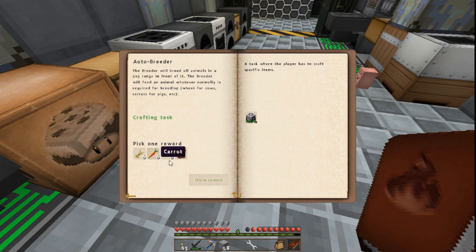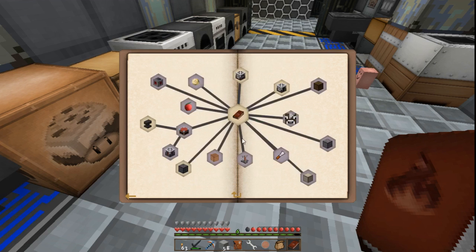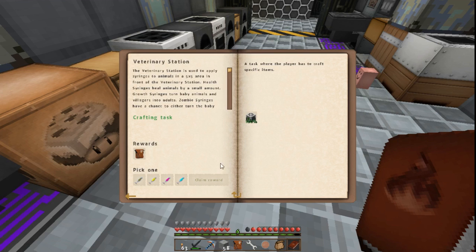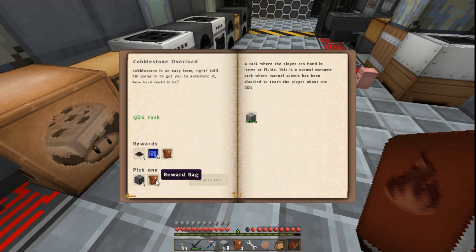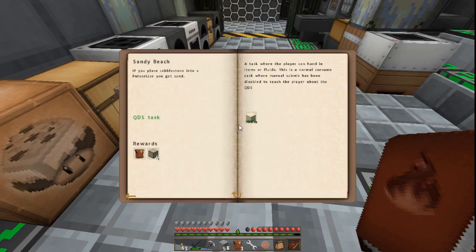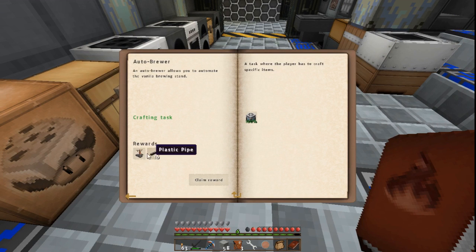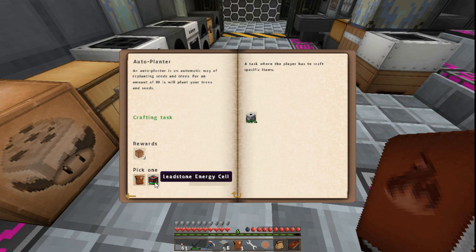We could go through and claim all these bags here real quick. A meat floor. That one. Pick one. Slime impinging, health syringe, zombie syringe. I have no idea. The health syringe. Well, then, oh, 16 of them. Transfer nodes. Ooh, that's nice. I could probably use those. Alright, so, okay, I got plenty of space. Let's pick that one. Okay, we get a brewing stand and plastic pipe. Alright, and this one, what is that? Leadstone energy cell. Oh, I can always make one.